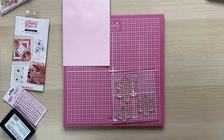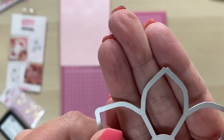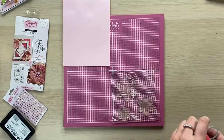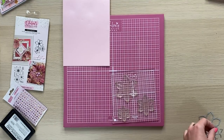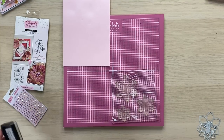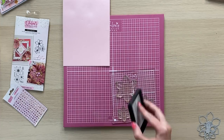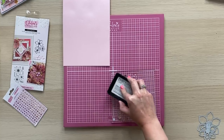So turn the dies over. Can you see how the dies have a little tiny notch out of the metal? It just helps you to line them up. So what we're going to do is stamp and emboss these first. For this project, you're going to need 4 large, 2 medium, and 4 small onto the rose quartz pearl paper.